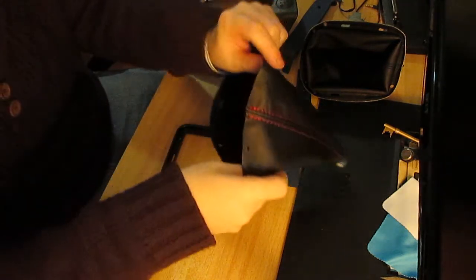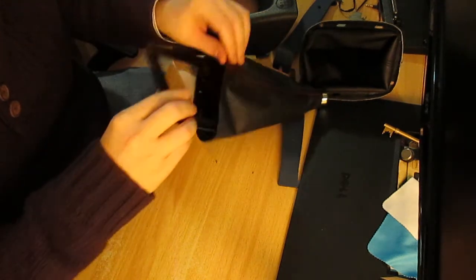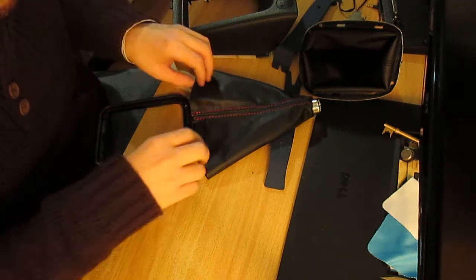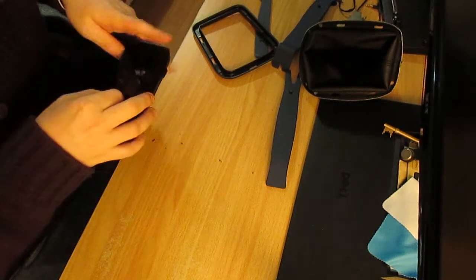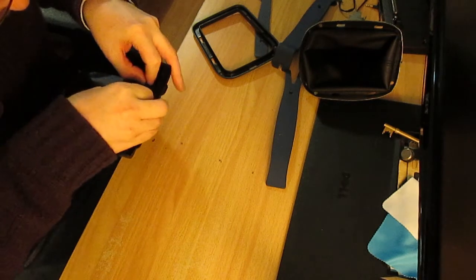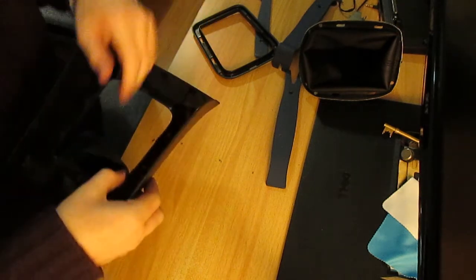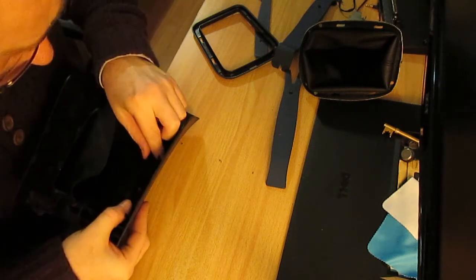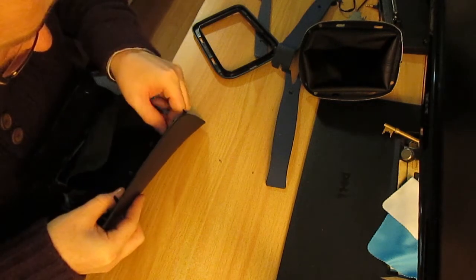Now the correct way, I think it is. So I'll line it up with this hole. That hole just there. It would be easier if I had the other holes to clip into, but it doesn't matter. I have glue anyway, so I should be able to glue them back in. Should I actually need them. But I don't think I will.